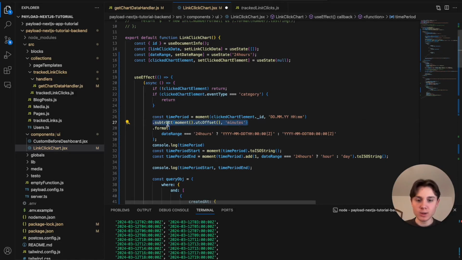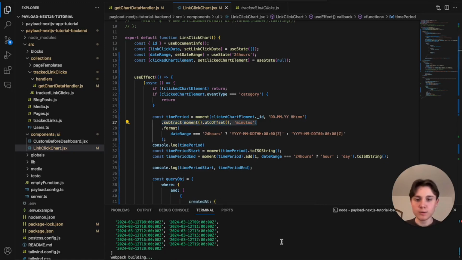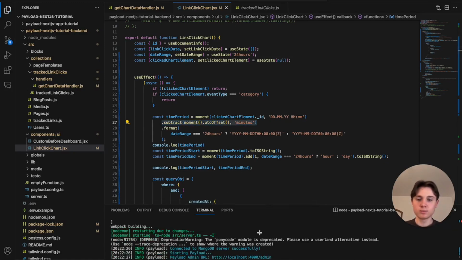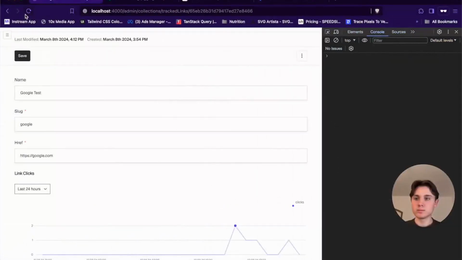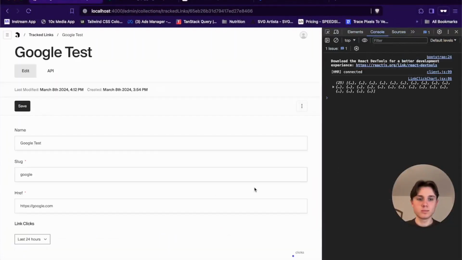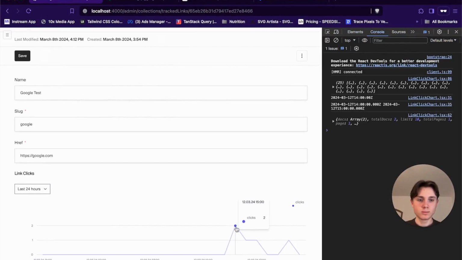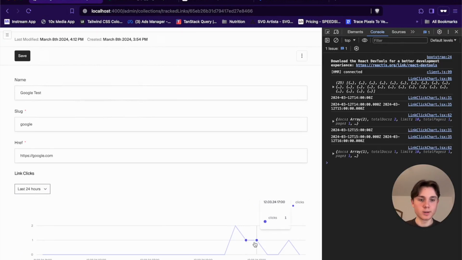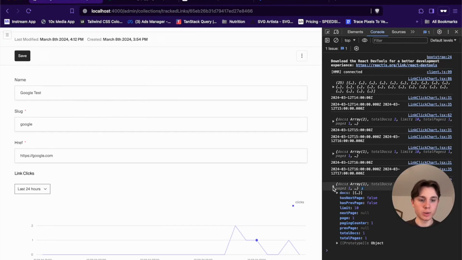This should already be enough because the time period is the foundation for both start and end. So now if we click on here, we actually get the results that we are expecting. So here we get one result.